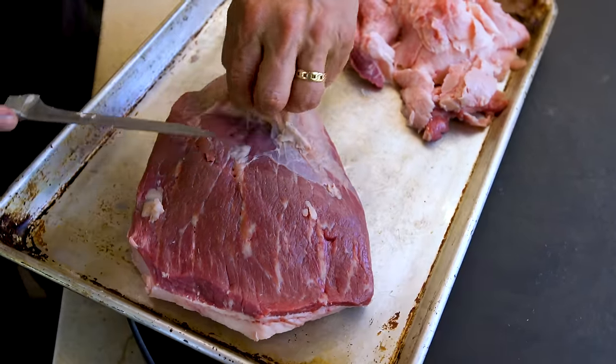We need some kosher salt and fresh ground pepper. Even amount of each. Couple tablespoons of red wine vinegar, which looks like this. 1, 2, juice of a lemon, which looks like this. And this is not traditional in chimichurri, but I like it. About a quarter teaspoon of smoked paprika. Sue me, everybody from South America. It's what I like. We'll give this a little whiz.